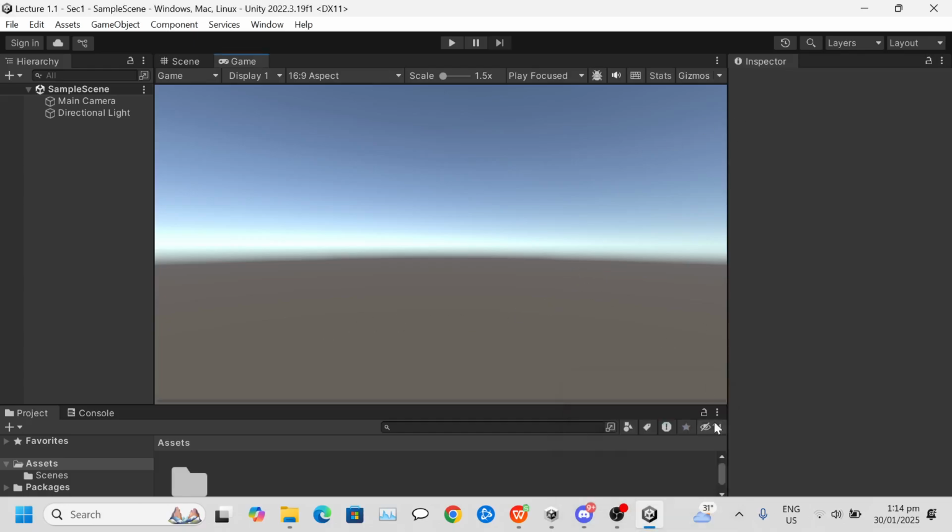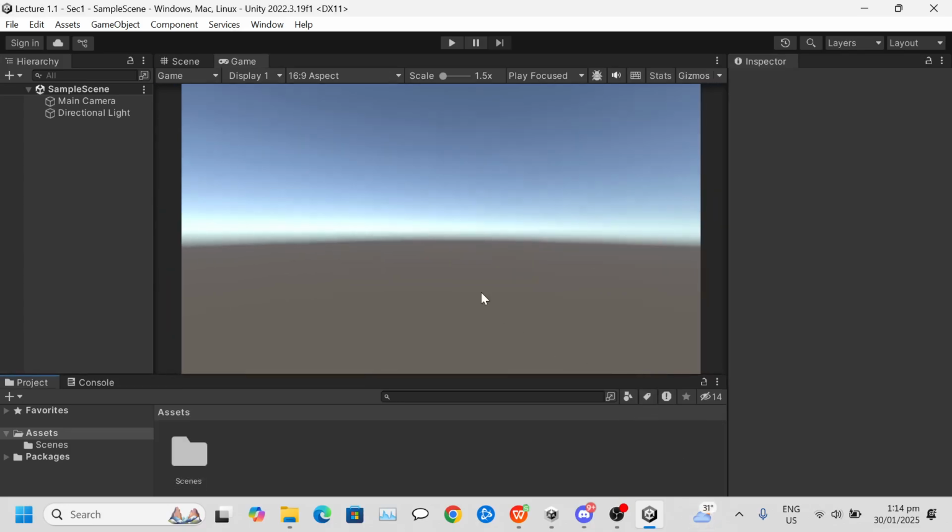here is, oh, sorry. So it's blank. This is a new project, a 3D project. This is completely blank yet. We don't have anything here. So we just have the sample scene, main camera, and directional light. First thing we'll have to do is import the assets that we've downloaded. I've downloaded it before already, so I'll just go to importing the assets.